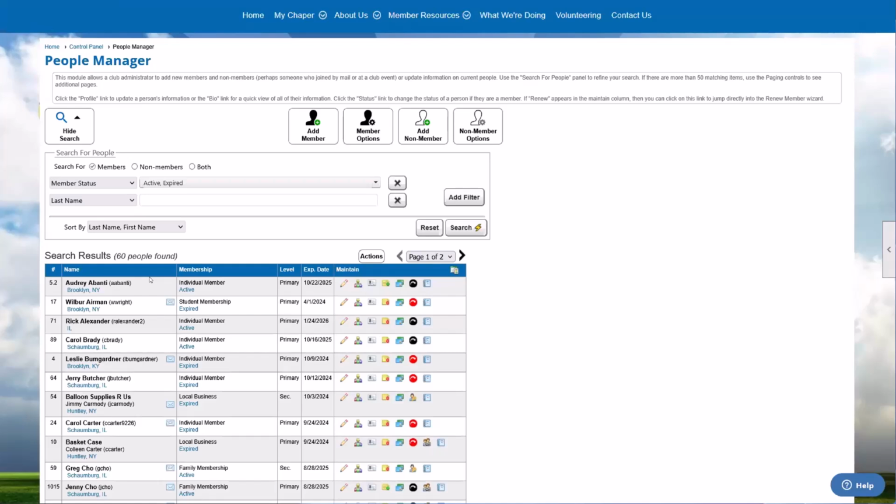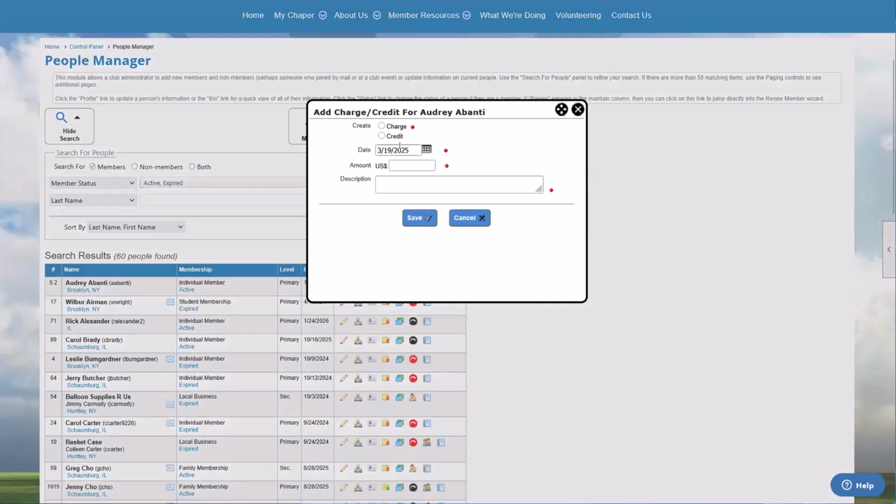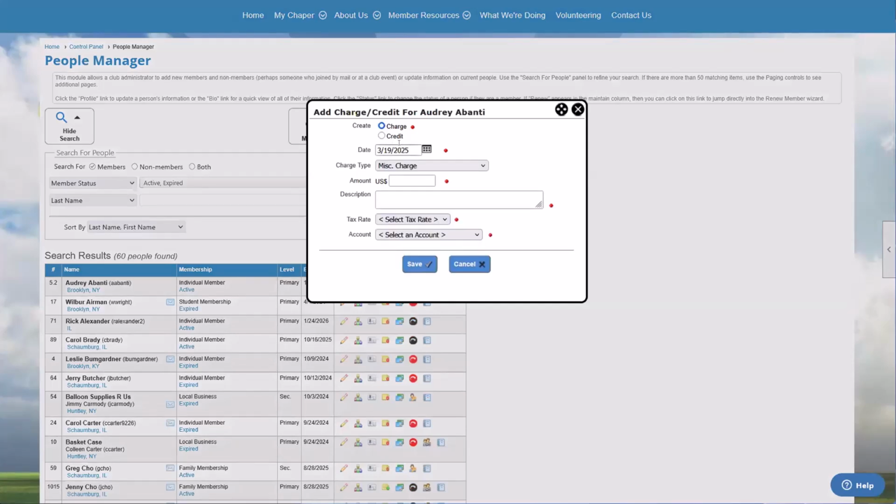You don't usually need to come in here and manually add a charge, but something that gets asked a lot is, hey, we need to charge this person for something outside the system, or alternatively, we need to credit them for something, they're getting a refund for a trip they missed or something. You can manually control charges and credits. So if we jump a couple icons over here, this little double credit card icon, that is where we can go and we can manually apply a charge or a credit. If we apply a charge, it will just add a pending charge to their profile for however much they owe.